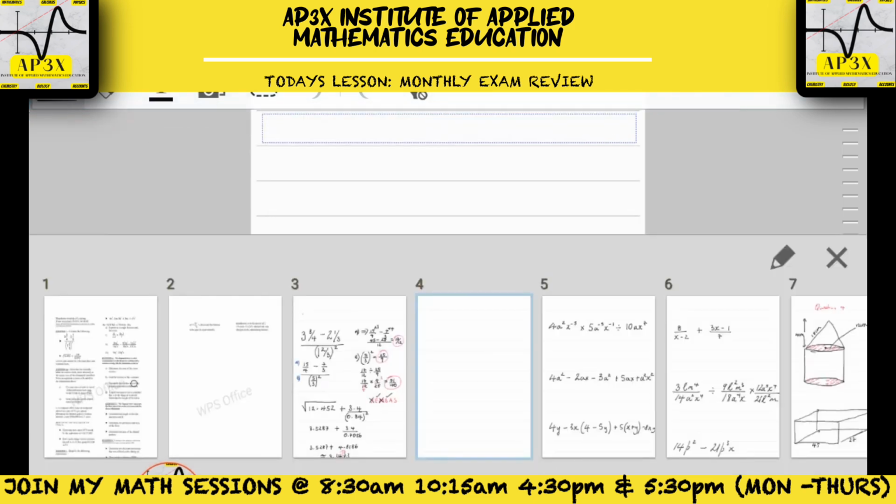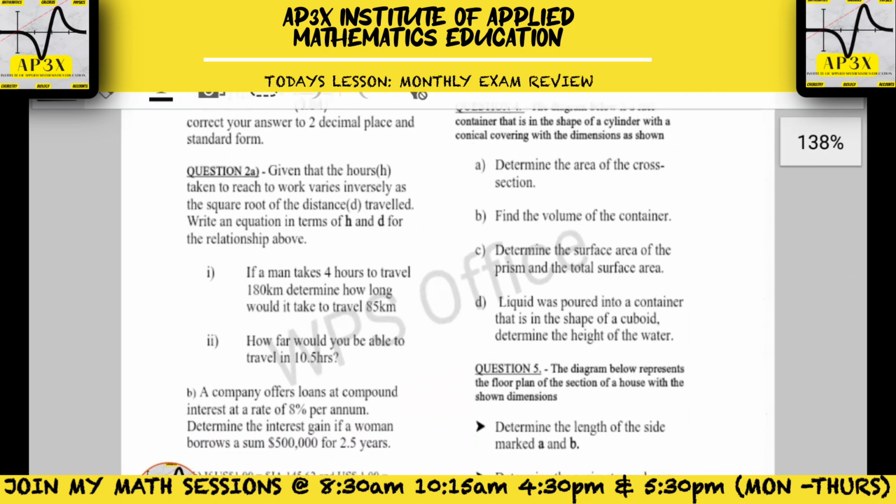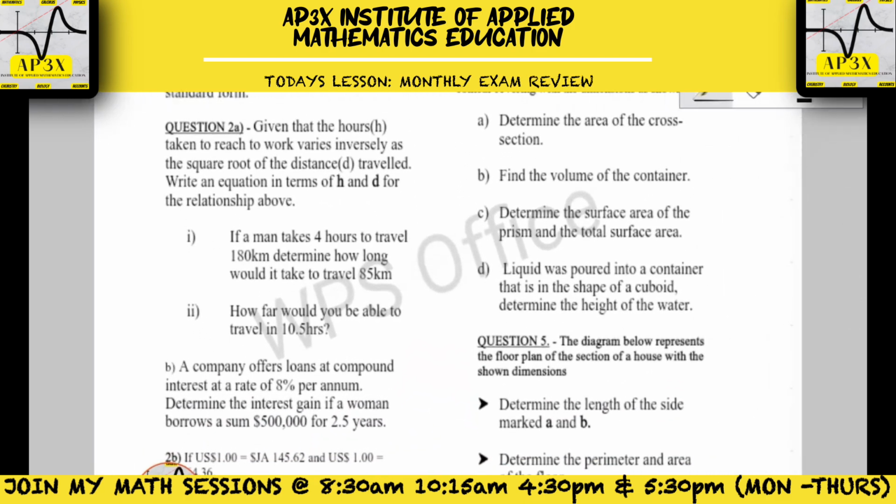And so in question 2 here, what we're looking at is in fact a variation question. And I find that over the course of my last 3 uploads, tri-weekly exam 1, tri-weekly exam 2, tri-weekly exam 3, monthly exam 1, monthly exam 2, and monthly exam 3, since I started the topic of variation, I've had less than 50% of my students mastering this topic. So I keep bringing it back, hoping that they are going to be watching the tutorials and they're going to be taking note of the common mistake that they make.